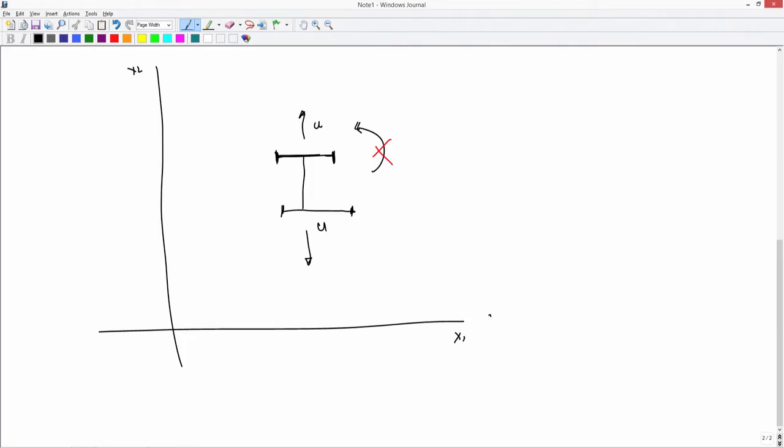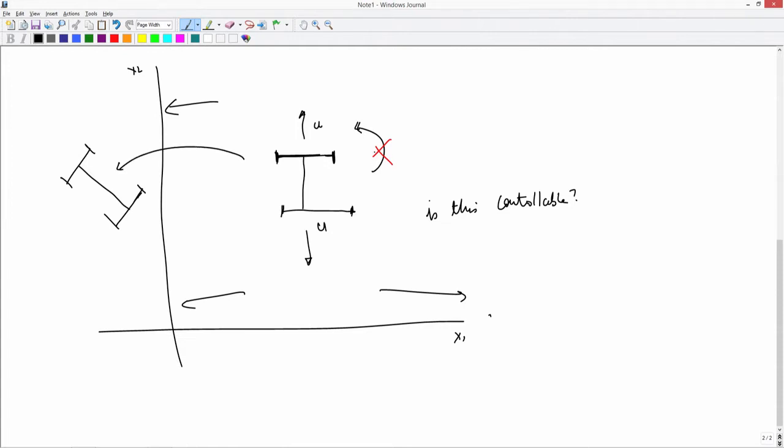Now, can I say that this simplified version of a car, the picture is not drawn very well, but can we say that this is actually controllable? Right, but I am just allowed to move this way or this way. If you look at it from a normal car objective, whenever we drive a car, we want to drive across the entire domain. We want to go this way, we want to go this way and so on. So, what should also be allowed is that I start from that position and I end up here. But this control action u will not allow me to go to this position, essentially because the steering is not allowed.